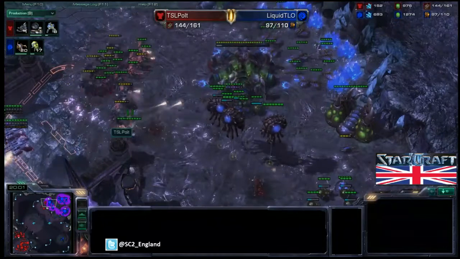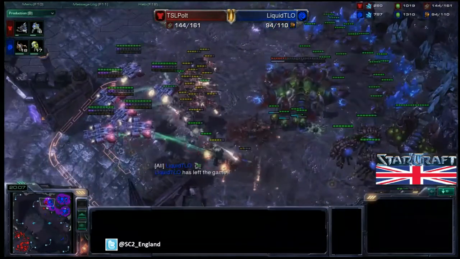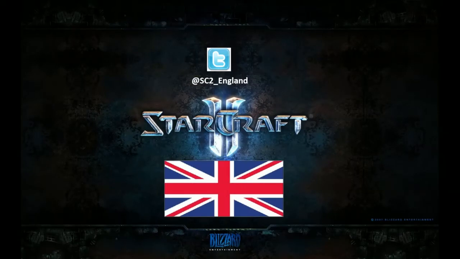Meanwhile, this 3rd base coming under siege again. I mean, 17 Banelings are morphing in, 20 Zerglings also there, and there's the GG from TLO. Very, very good game. Plot did an amazing job there. Brought it back really, really nicely from that very, very early Roach Ling aggression by TLO. And really, once he sniped that 3rd base, he was in a great position to go on and win.